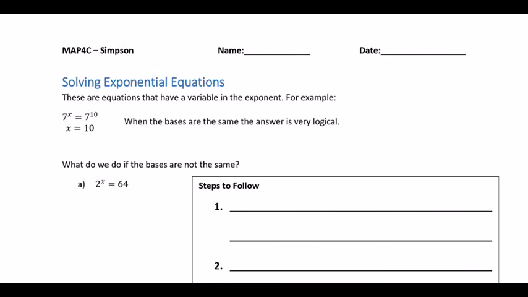Today we're going to be solving exponential equations. Now, an exponential equation is something that looks like this. You have something on the left side equal to something on the right side, and both sides usually end up having the same base. Now, if the bases are not the same, then you can't do something like this.